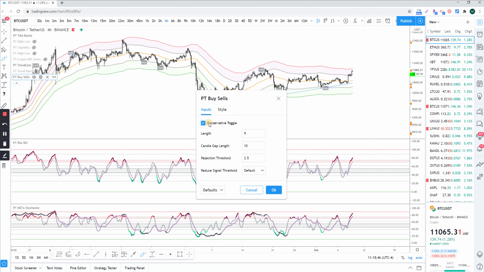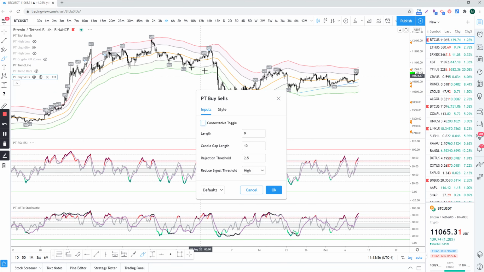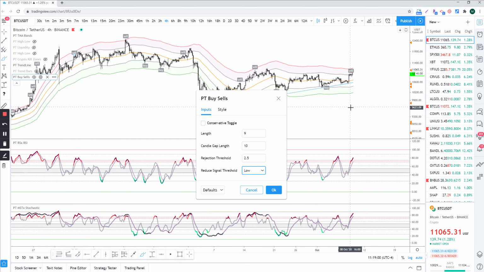Then you could change this to either high frequency, which is going to be a little bit more sensitive and give you a lot more signals, right? Like that, crazy. Low settings, which is going to give you fewer signals. I'm assuming it's going to be a little bit safer for people that don't want to take risks. But my default, man, stick to default. You want to make money, stick to default.